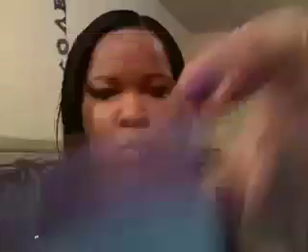I just went ahead and swatched four at once, so it's a lot easier. This is part of the Paradise collection — it's new. This is Paradise Sunset, and that is it right there, really pretty. Next color is Paradise Blushing Rose, which is this color right here. And next is Paradise Sand — that color right there, very pretty. And this is Australian Amber, which isn't part of the Paradise collection but it goes so well. It's a gorgeous shimmery brown — I use this in my crease often.